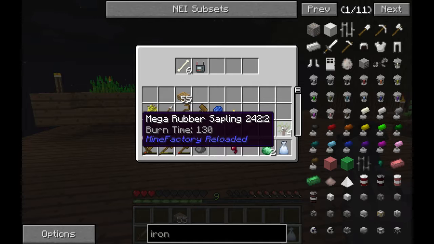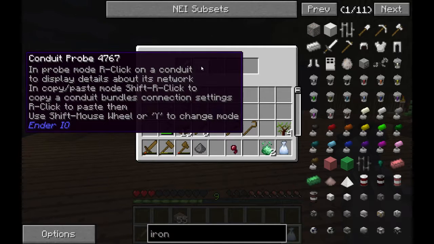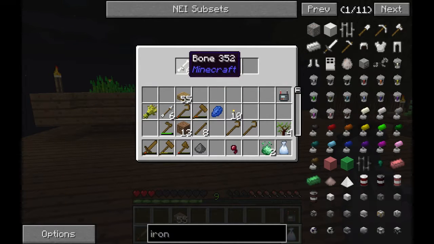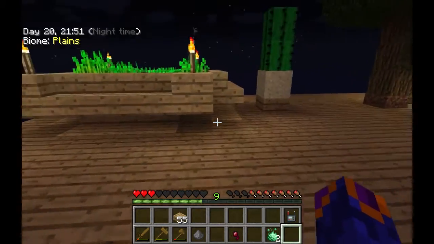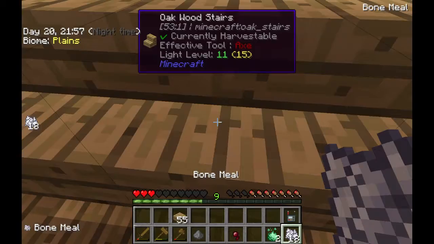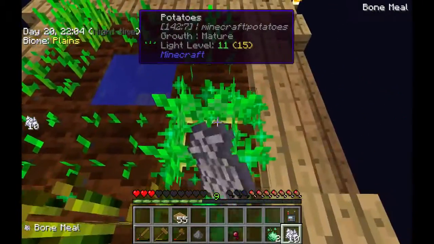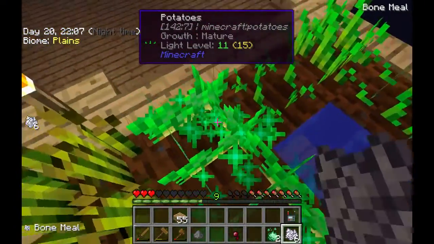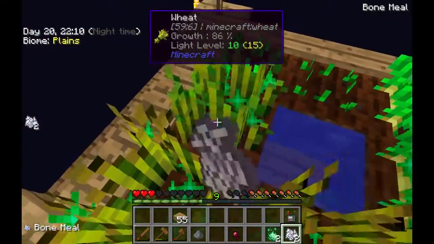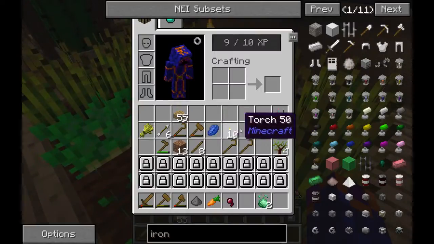I wonder if you can use the leaves of those to create dirt, then we're pretty set. Conduit probe. That's not going to help us at the moment. 6 bones is actually more useful. In fact, with those 6 bones, turn them all into bone meal and get a little bit of food on the go. I'm not going to expand the farm just yet because I don't know what happened there.